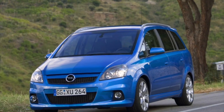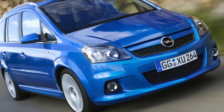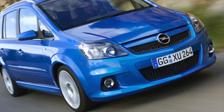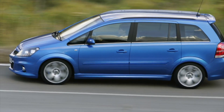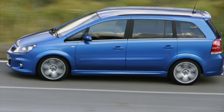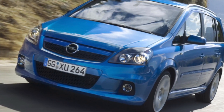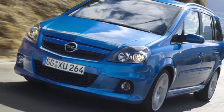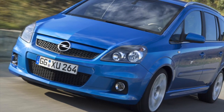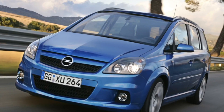The main disadvantages of the Opel Zafira B: base models are poorly equipped; trunk space is too small at just 170 liters in full-seat configuration; poor rear visibility; one-row seats in the second row; the 1.6 petrol engine is too weak for 7 passengers; seats cannot be removed completely; and some optional functions are too expensive as accessories. There are also known problems with second gear — it is difficult to engage, and if you succeed, it can jump out on its own.